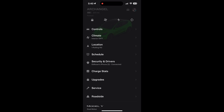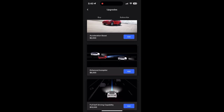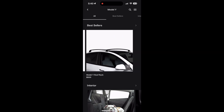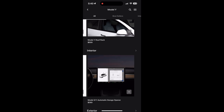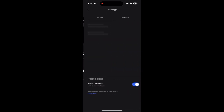You can also buy accessories through the app — it's a cool integrated feature. Currently I have Autopilot activated; Premium Connectivity is expired which I don't really need. Under Service, you can see your service history — I've had mobile service and in-shop service. There are video tutorials similar to Ford's, and an owner's manual. You can request service by choosing your problem, or use roadside assistance — choosing flat tire or whatever the problem is.